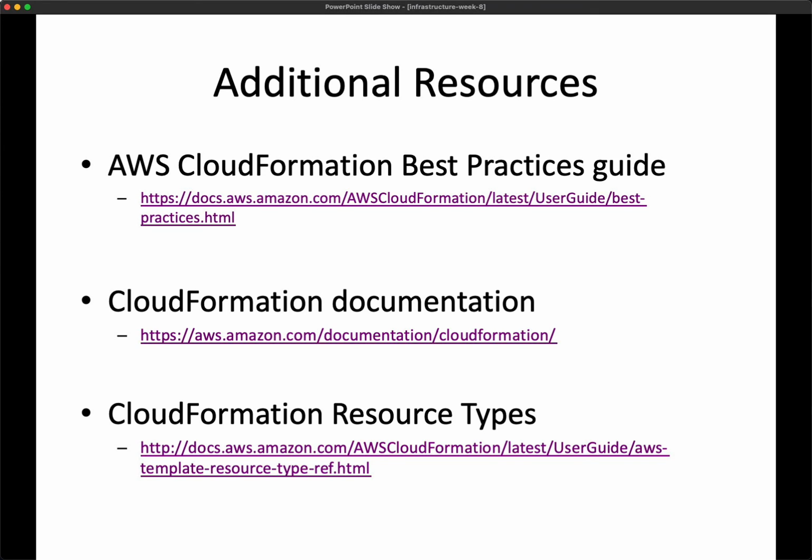When I'm building CloudFormation templates, I'm constantly looking at the documentation. I always have my code editor open on one screen, and then on the other, I have a web browser window with the CloudFormation resource type documentation open, and I'm switching between the two as I'm creating CloudFormation templates, because I don't have all of the different resource types and properties and attributes committed to memory. There's just way too many to know. So having these additional resources is incredibly helpful as you continue your journey building infrastructure as code using CloudFormation.